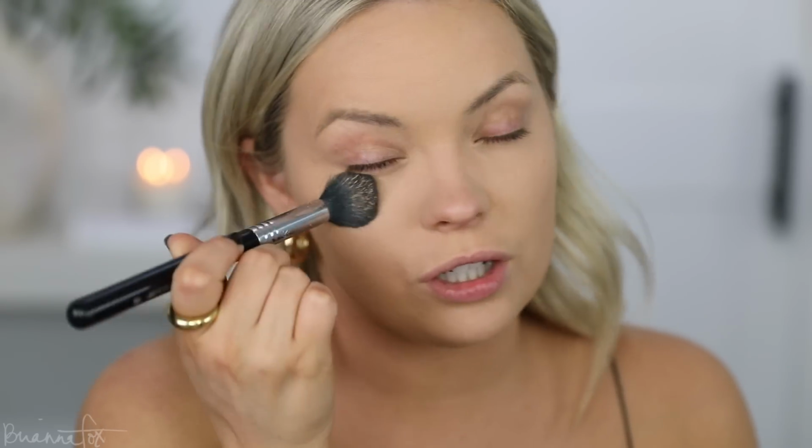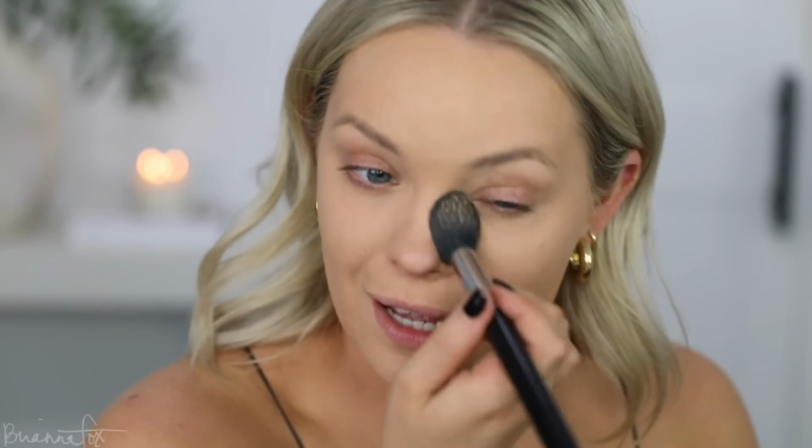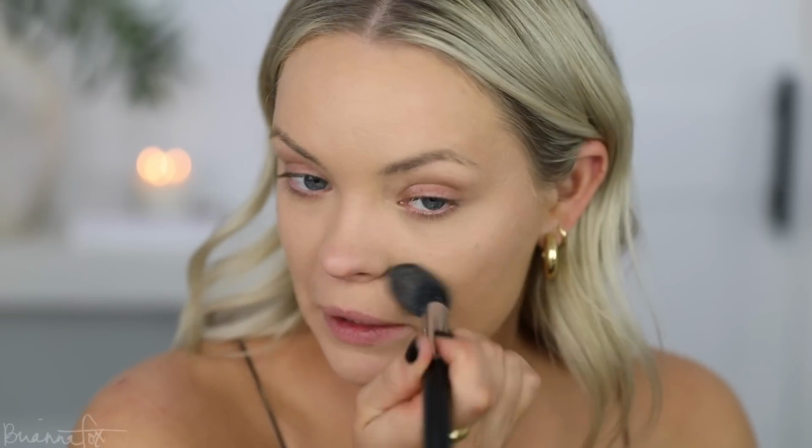One thing about the Laura Mercier powder is it's amazing for setting the oiliness on my face and making sure that I'm matte in those areas, but it's honestly just a little bit too thick for my under eye area. So this is pretty good. I still think I like the Jason Wu one the best, honestly. It seems a little bit thinner in consistency while also getting the job done of setting everywhere else. That is really nice. I like using products together that are meant to be used together.